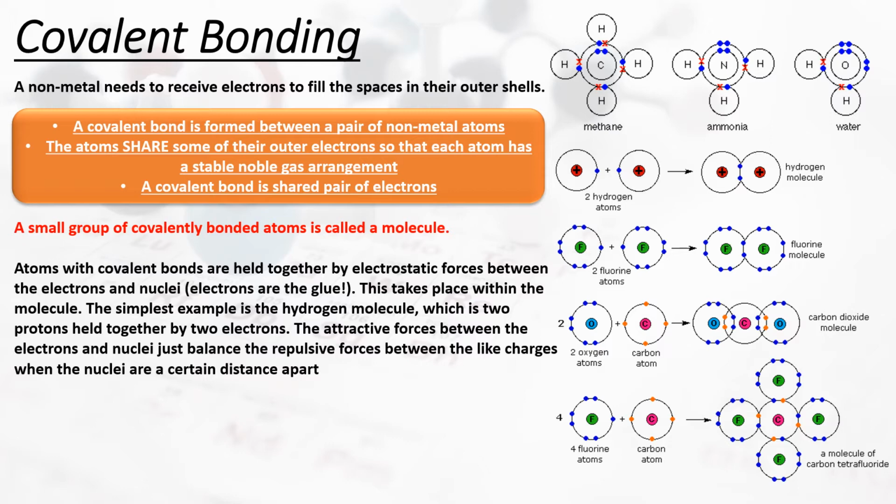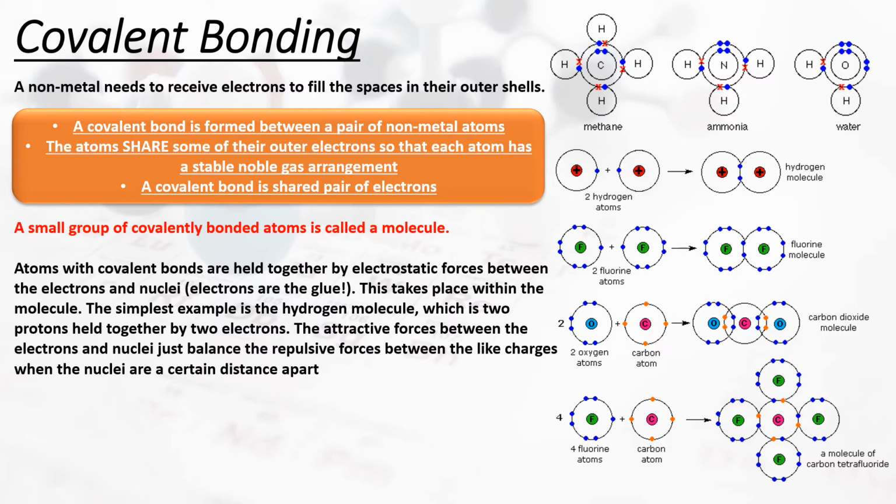And then finally water. Oxygen's in group 6, so it has 6 electrons. It needs 2, and so it can form these 2 covalent bonds to hydrogen atoms by sharing 2 electrons, and it achieves this stable 8 electron noble gas configuration. Each hydrogen has 2 electrons. The oxygen now has 2 covalent bonds, so 4 electrons in covalent bonds being shared, and 4 electrons as lone pairs. We've looked at the hydrogen atom example.